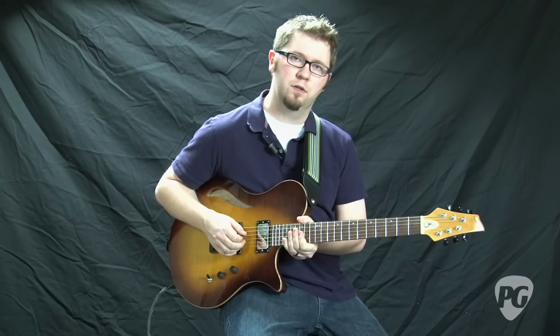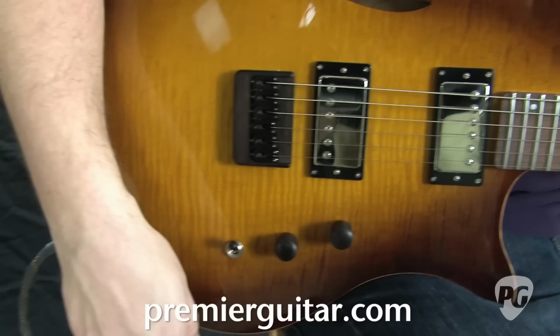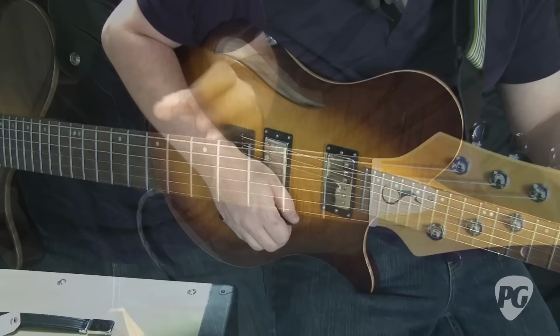There are a few interesting things about this guitar. One is it's entirely hollow, so you really get that hollow-body resonance that you would get out of larger archtop guitars. So there's two interesting things about this neck.